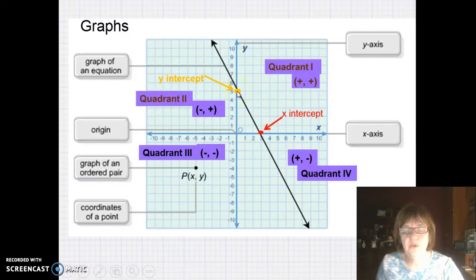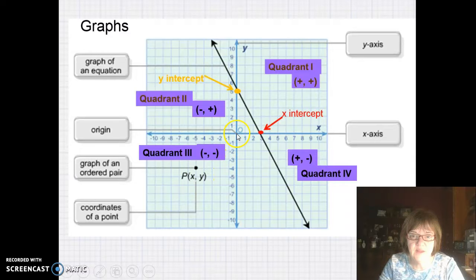Something I'm going to point out a lot in this lesson is making sure that you're looking at the numbers on the grids before you determine what the x-intercept and the y-intercept are. In this case, we're counting by ones. Very easy to see that. Everything's nice and centered. It looks good. And remember also, the coordinates of a point have x first and then y.